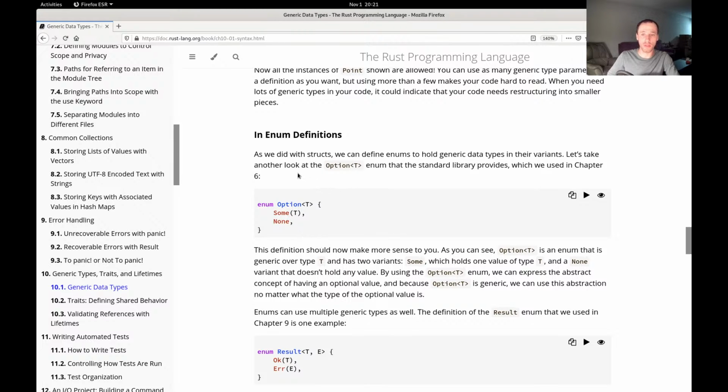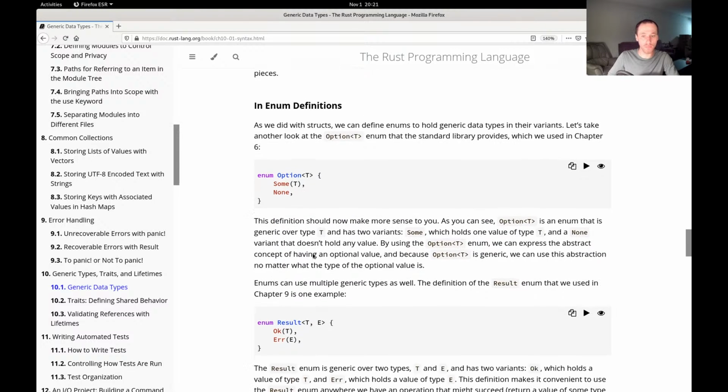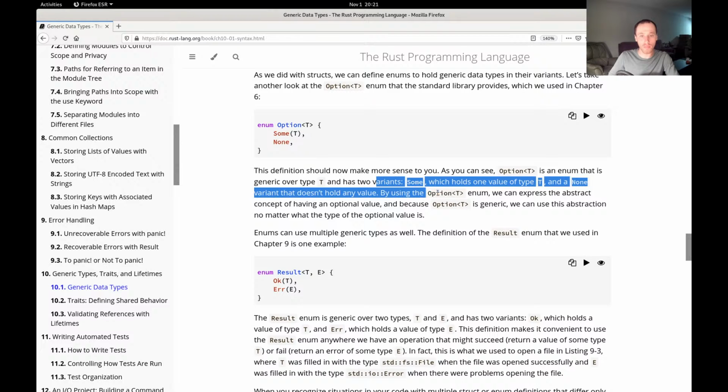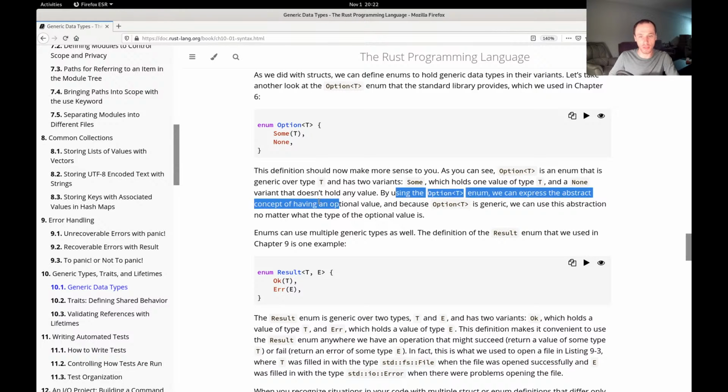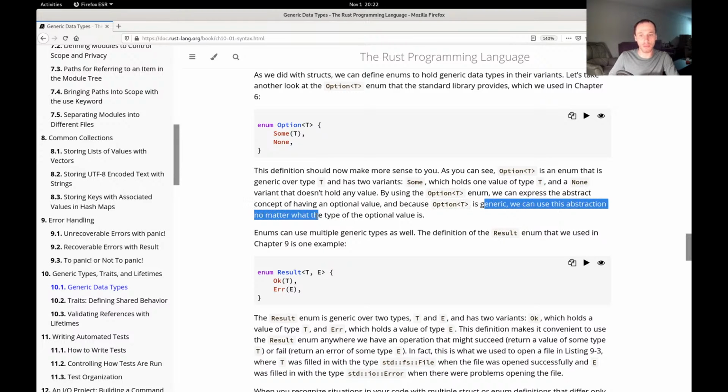And the type of that variable would be passed in through T. By using the generic Option, we can express the abstract concept of having an optional value. And because Option is generic, we can use this abstraction no matter what the type of the optional value is.